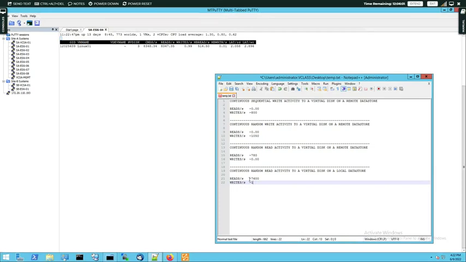So what we can see here, as we expected, is a significant amount of either write or read operations per second according to our write or read activity. And we also can see that our local data store has again a significantly larger amount of read operations per second in comparison with, for example, random read activity to a virtual disk on a remote data store. What can this say to us?